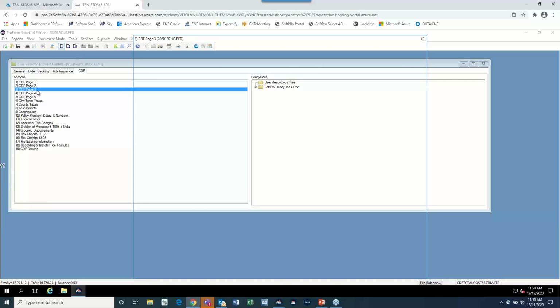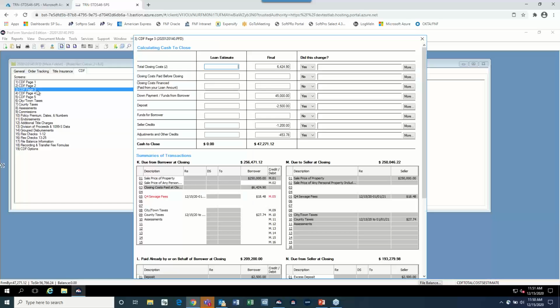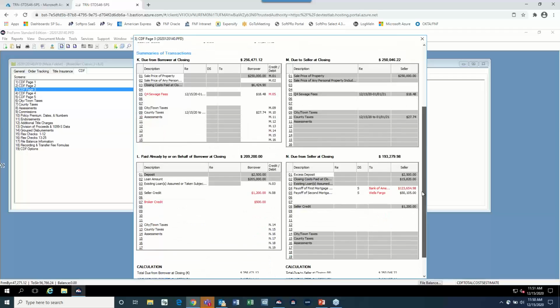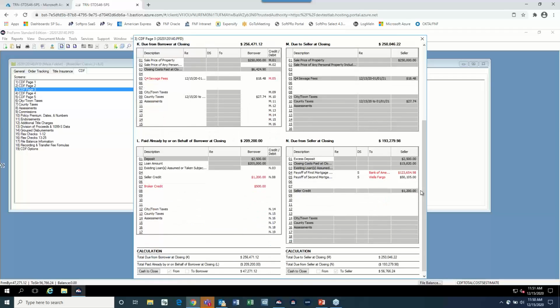So we know that when we're building our CD or when we're building our HUD, those disbursement status codes dictate exactly how our disbursements are created. Everything that gets marked with the same code gets grouped in the same disbursement. We can also use those disbursement status codes to set up what our transaction is going to go into ProTrust as. So for example, on page 3 of my CD, I have my mortgage payoffs entered. If my office policy is that we never cut checks to any of our payoff lenders, we always send the payoff amounts out via wire.